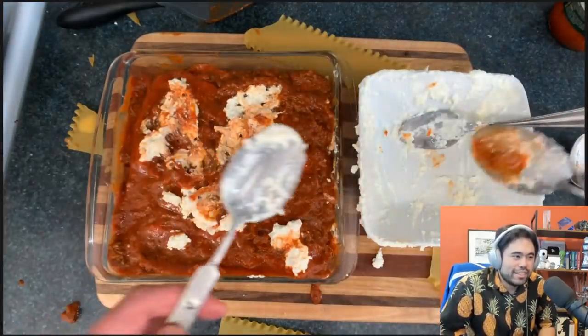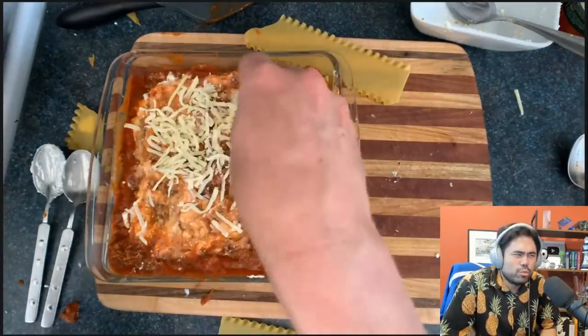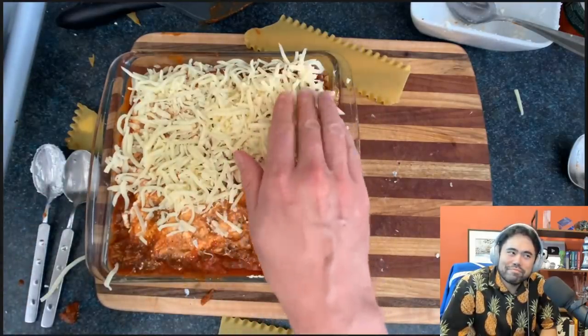I might have used too much ricotta on that first layer, or maybe you don't need ricotta on the top layer since we're finishing it with mozzarella. Just create as many layers as you feel like. Don't listen to someone who says, if it's not at least 3 layers, it's not a real lasagna.